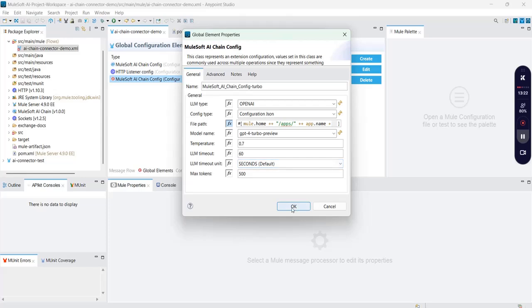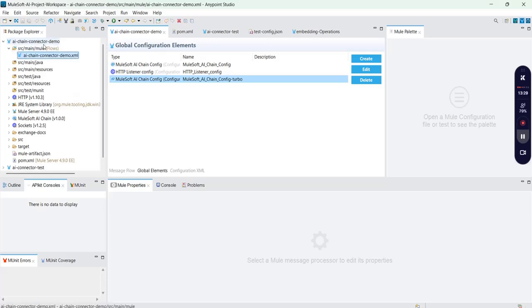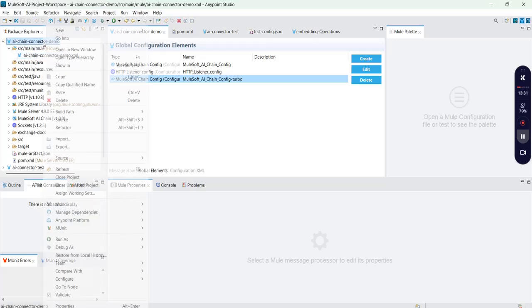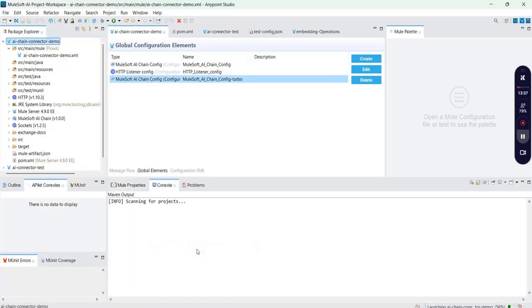I think we are done with these changes. Now let me deploy this application. Let me pause the video until it gets deployed.